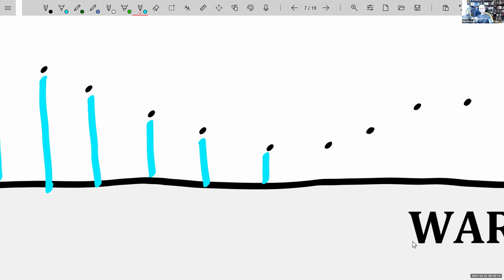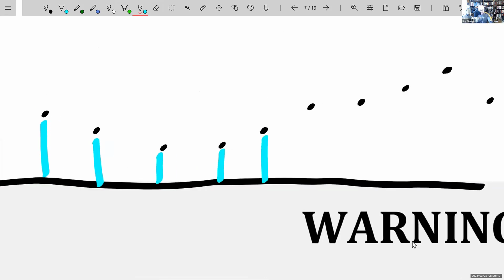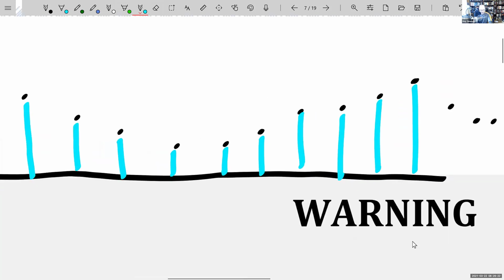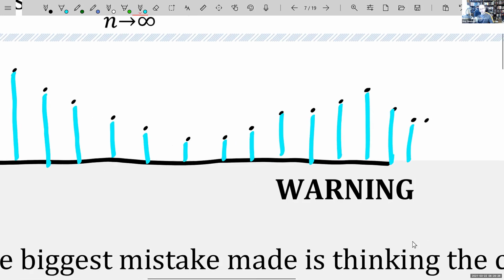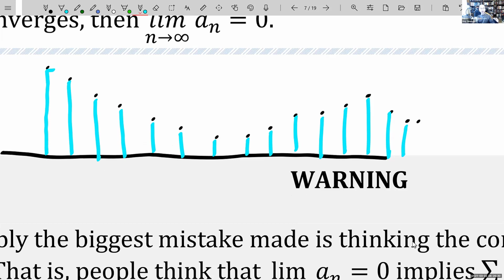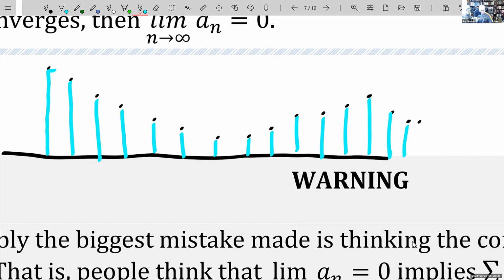Hopefully they continue to get smaller and smaller, so I add less and less as time goes on. But then if it doesn't end up tending to 0, then you're not adding less and less as time goes on. And that means that the area underneath this curve will grow to infinity. And that marries together our topics, our improper integrals from chapter 7.8: if the area underneath that curve does not tend to 0 as time goes on, there's no way the area will become finite. It'll blow up. Same thing here, same idea.